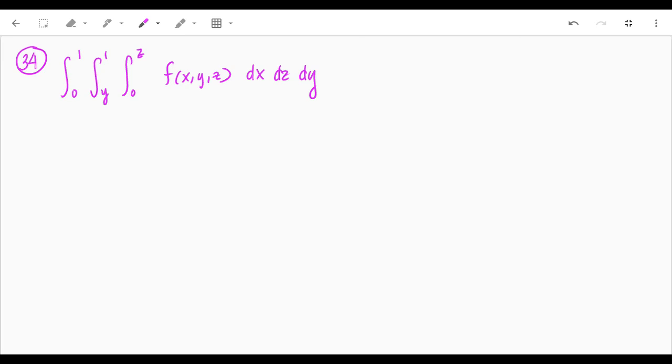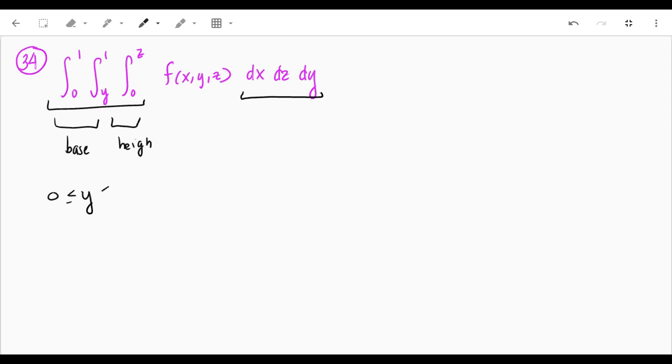Okay, so we'll come up with some. I don't know that we'll get to all 5, but we'll get to some. The first thing you want to do is think about what region this describes, knowing that we've got the x's, the y's, and the z's. The strategy you might want to use is that the first 2 integrals give you the base of a figure, the projection into that plane, and then this one gives you the height, as a general idea.